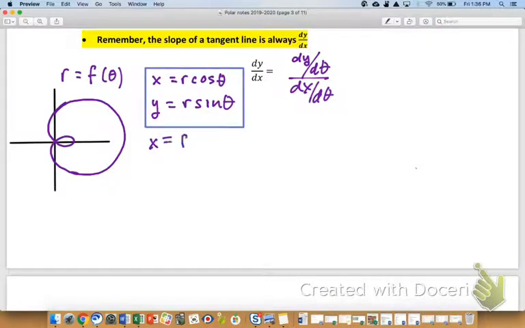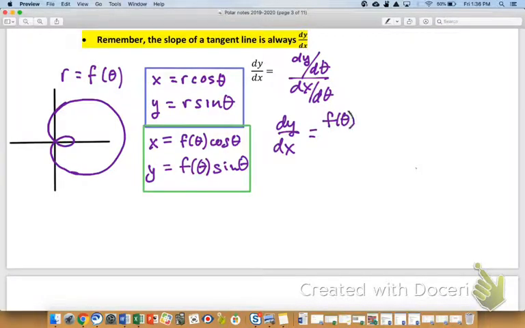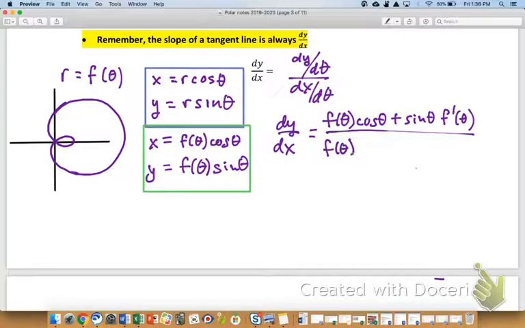You could write x is equal to f of theta cosine of theta. y is equal to f of theta sine of theta. You could write it out like that, and that would serve you well, basically like what we did up here. So I will use the stuff here in the green box to help me do what you guys just did. So it would be dy/dx equals dy/d theta over dx/d theta. Of course, you guys all did a nice job. You got to use the product rule twice, right? It's going to be 1 d2 plus 2 d1. And then down in the denominator, it's the same thing. So it'd be 1 d2 plus 2 d1.